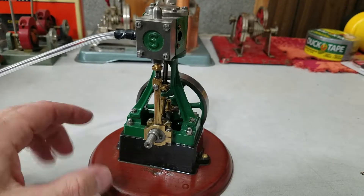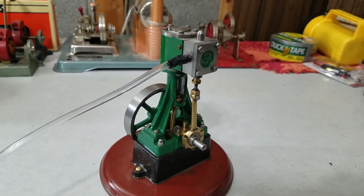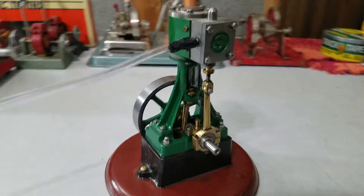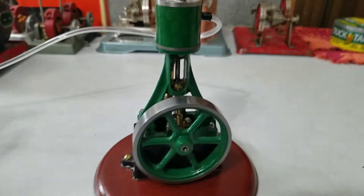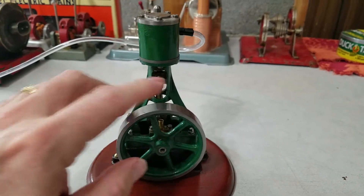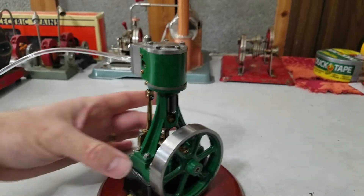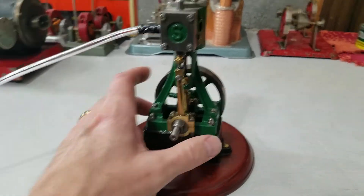If I don't answer, just leave a message — if you don't leave a message I will probably not call you back because we get lots of calls. I just like the quality of these engines. I am a Jensen collector — I'm a huge Jensen fan — but I also like these Stewarts, so this is the first one in the collection.